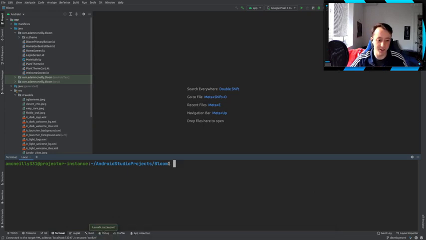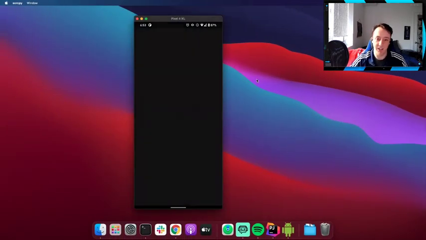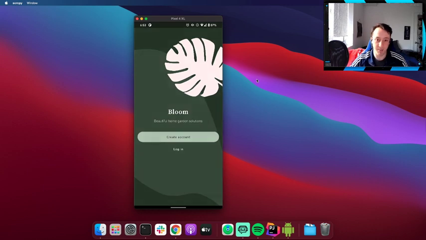According to Streamlabs, which is ridiculous if it's true, I have 0% dropped frames, and I've never seen that while streaming before. So that's really fascinating. Hopefully we have crisp audio and crisp video throughout the whole stream, and we should still have the same performance from the IDE. I even have USB debugging set up. The way that works is SSHing onto the machine using a certain port number that connects ADB, so now I can run an APK from a completely different computer onto my own device.